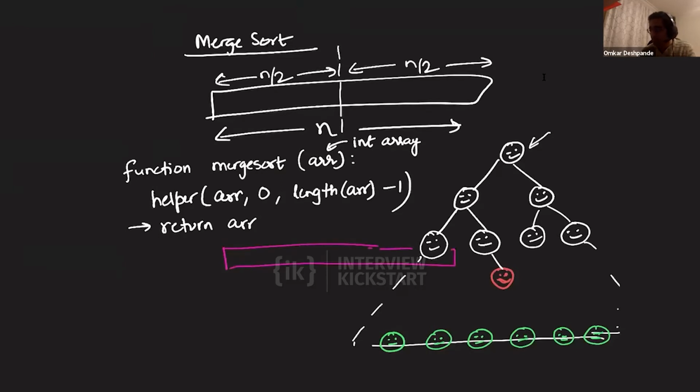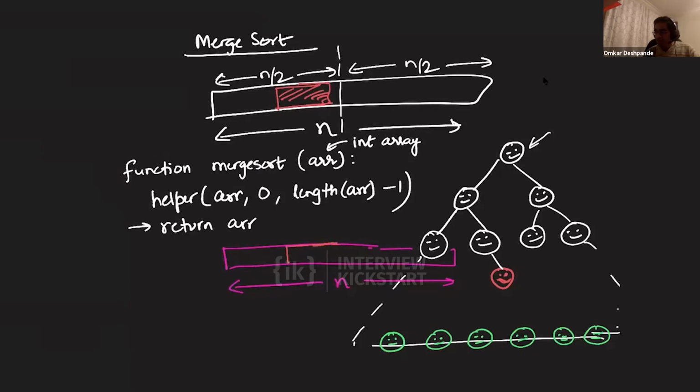Will have the same size as the original array, that is size n. So anytime a worker like this red node here wants to work on their respective subproblem, let's say from start to end, let me draw that in red. Let's say this red rectangle is what this red internal node worker is focused on sorting. Actually, this red rectangle belongs to the original array. I guess I should show it that way. Let me redraw this over here. Let's say this red node is getting this particular subarray to sort from start to end.